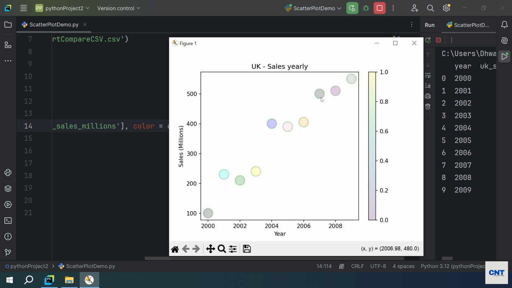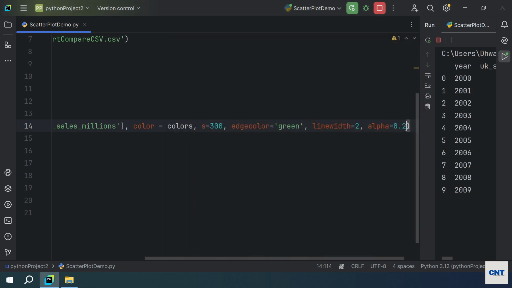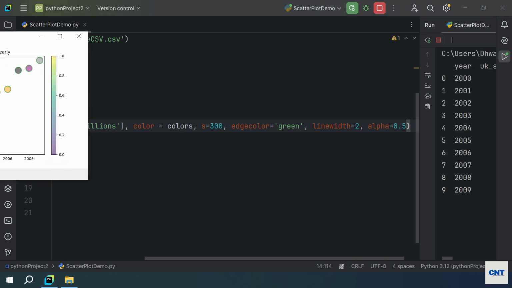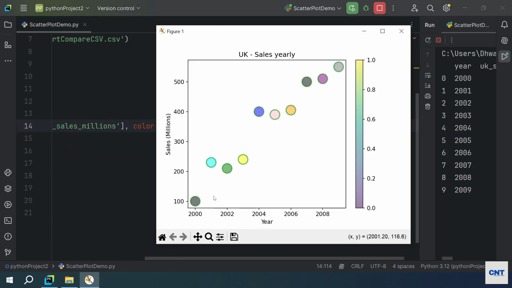If you increase the value a bit, let me take 0.5 and run the program again, it will be shown with a more solid background. Here we have it. You could see the changes.